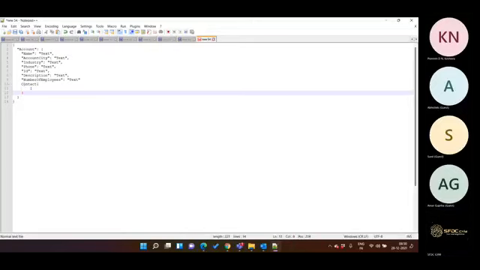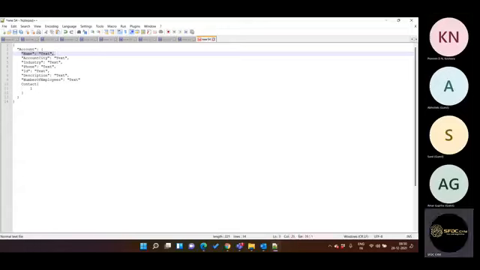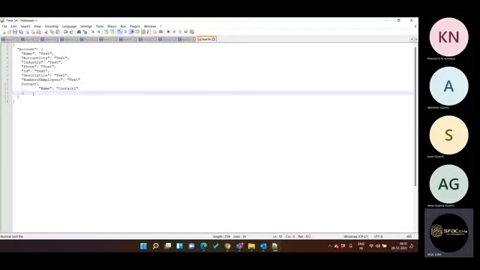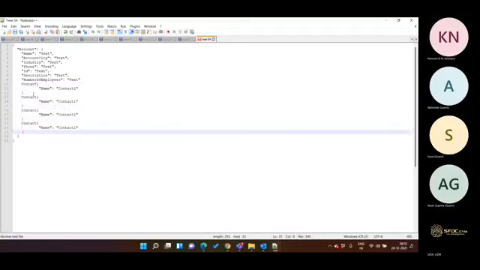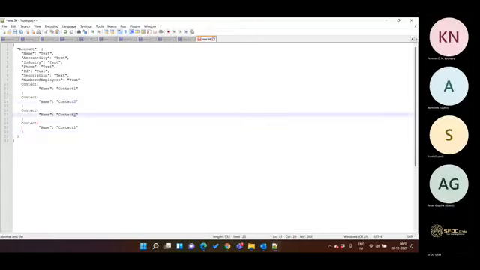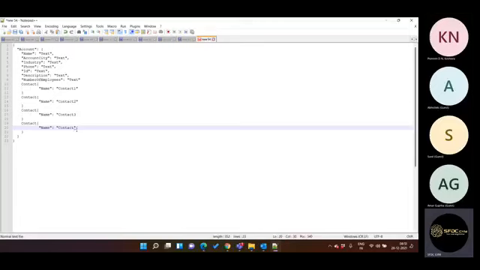Like this, a name, contact one, and other fields here. Similarly, if there are multiple contacts, you will see different nodes here, like contact two, contact three, and this will be contact four.